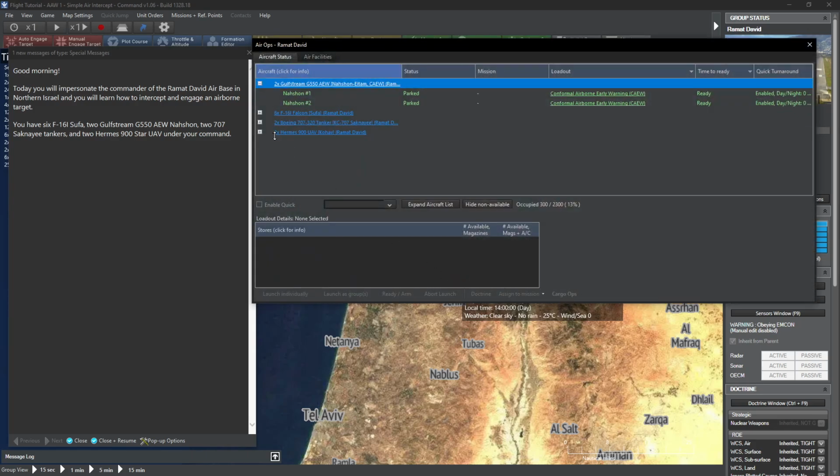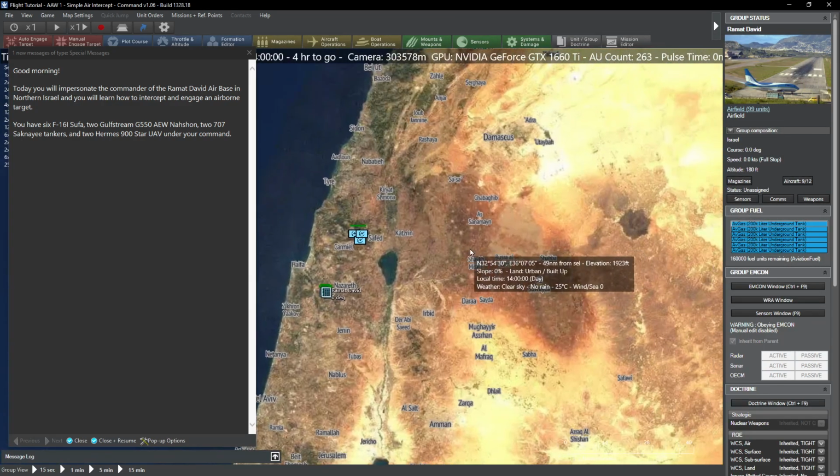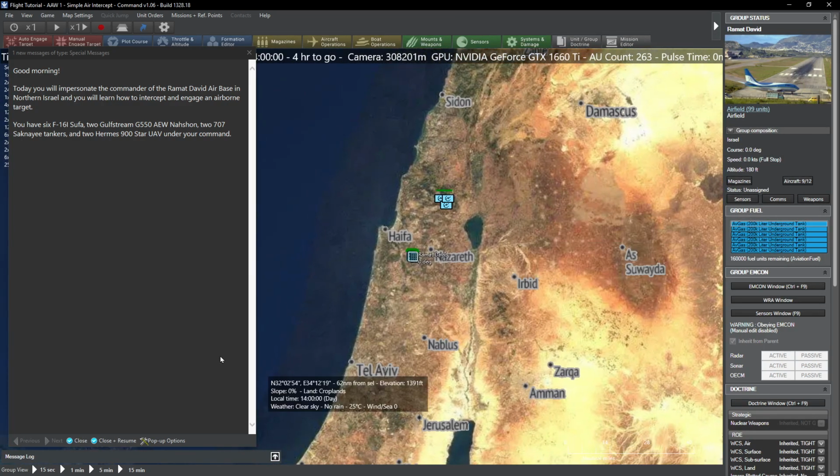Looking at the F-16s, the Gulfstreams, the Nashon, and the two tankers already parked, and of course what they're armed with. If we zoom out, have we got any targets? Not as yet, so he's not released anything.